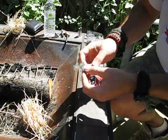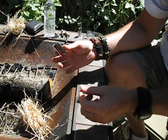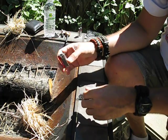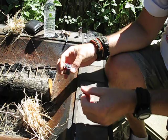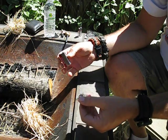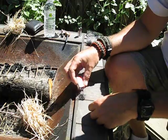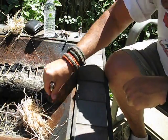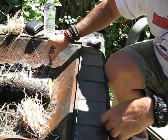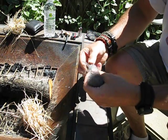Next one everybody probably already knows is a nine volt battery. Just touch the two leads — positive and negative leads right on the top. That's why a nine volt battery is so easy, plus it's nine volts which is much more than you need to do this. Nine volt batteries are getting rarer as far as things that use them, but a walkie talkie or two-way radio — a lot of those use a nine volt battery. So it's possible that it's something you have with you. By touching the two leads, you get enough ember on that steel wool to blow your marginal tinder or your tinder into flame.